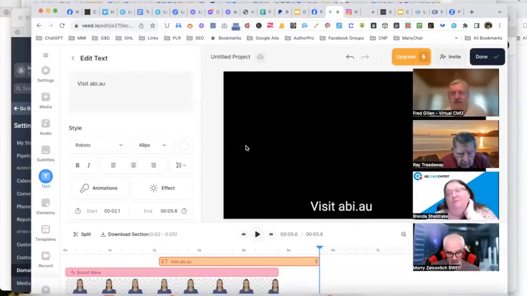I'm trying to remember what the name of the tool is. It may come to me before the end of the call. If it does, I'll share the link. Either way, I'll find it, but those tools are out there. So you can have multiple videos streamed together based on questions that you ask along the way. Or you could just put a link up at the end of the video and say, click here for more information, and they'll go there.